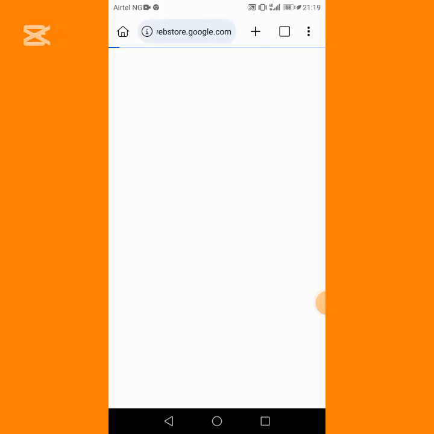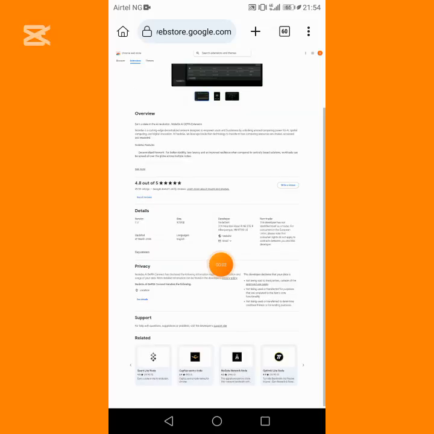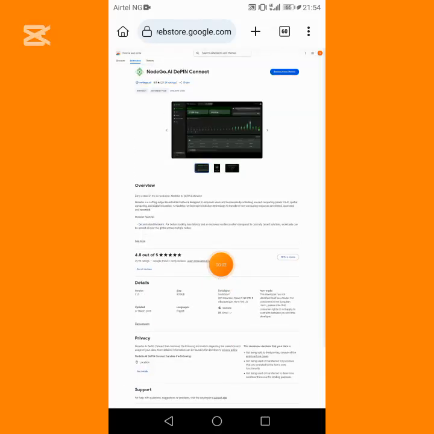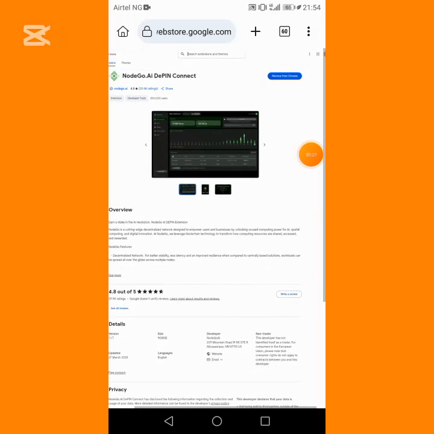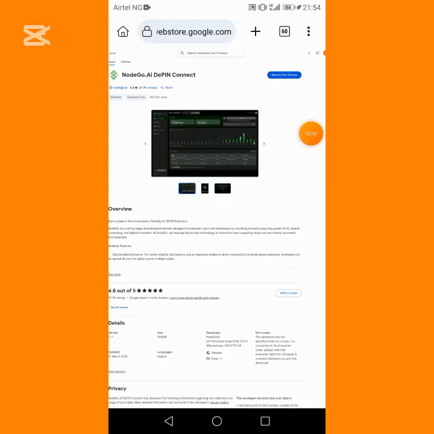So this is here. After you have pasted the link on the browser, the next thing to do is to add it to Chrome. Basically, I have already added it to Chrome before, so I don't need to add it to Chrome now. I hope you understand. So it's already added to Chrome. Now it's showing remove from Chrome. You can see right here. So I can leave it there like that. I don't need to remove it now.